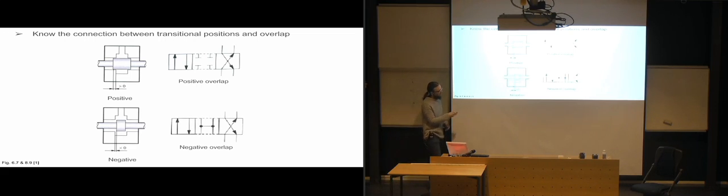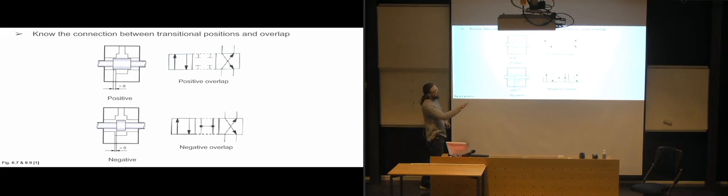But if you have a negative overlap, where you actually have a clearing when it's in the middle, you're going to end up having a full opening while you're moving the slide. So it means that you're going to have your pump, your pressure port, both of the ports going to the component, and also the port going to the tank. Everything is connected, so you have full flow going through it.